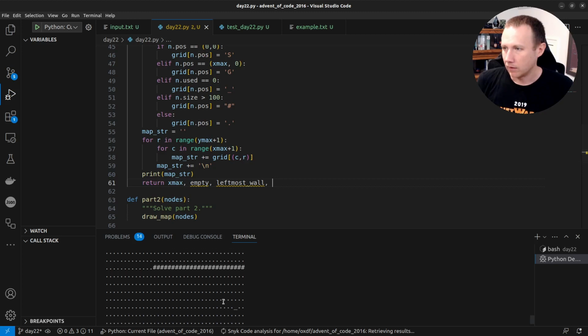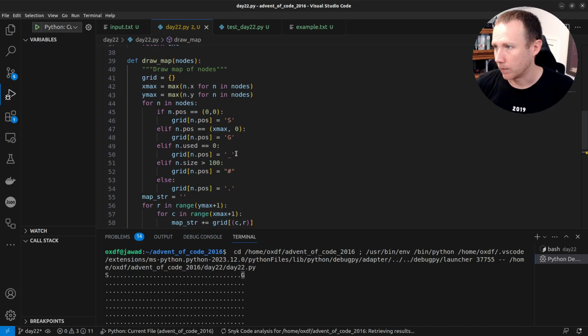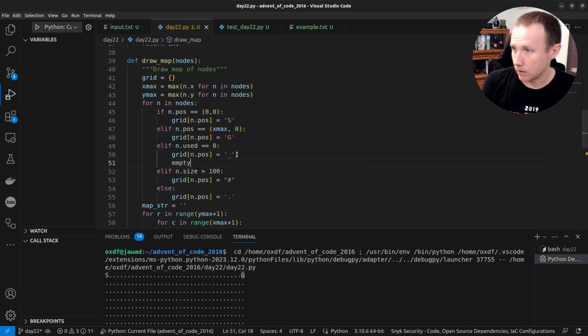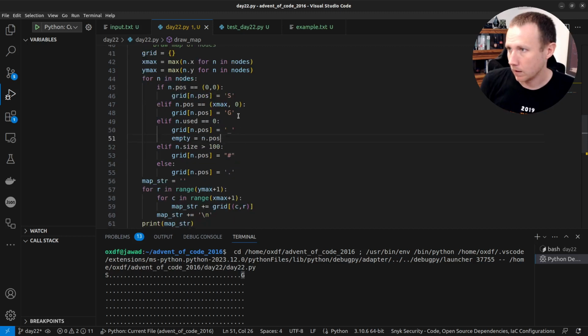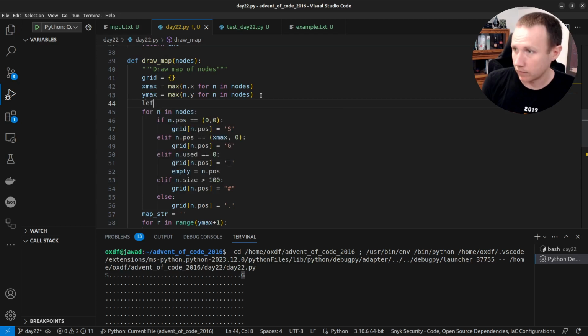If we know the position of the empty node, we can calculate this distance all the way up, this distance over, and I think that might be it. So we need to create these things. We'll say empty equals n dot position, and leftmost wall equals, I guess at this point we just need the x coordinates.